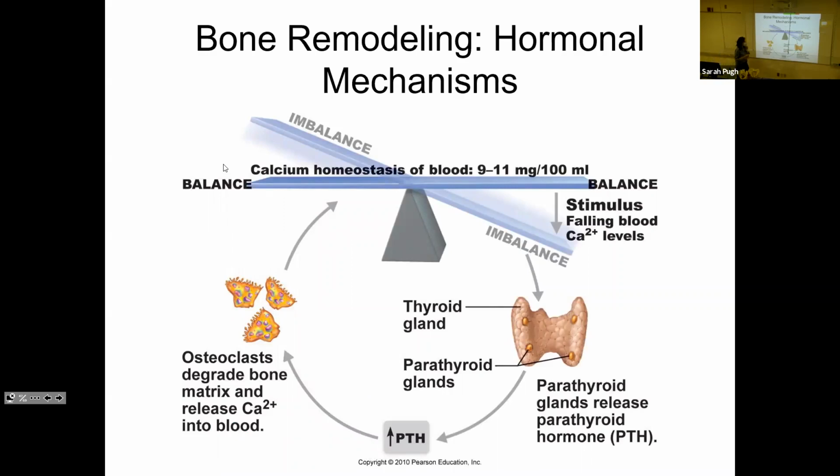Here's that teeter-totter example that your book uses. So if calcium levels drop, the parathyroid gland releases the parathyroid hormone. This picture is showing you the thyroid gland, that butterfly-shaped gland here. And you can see in yellow, that's the parathyroid gland. It kind of sits behind and within the thyroid. So these little yellow glands, those are releasing the parathyroid hormone. Osteoclasts start breaking your bone down, your blood calcium levels go up. Okay.